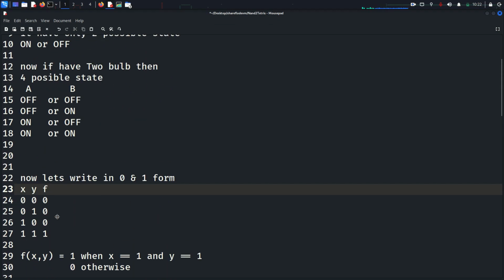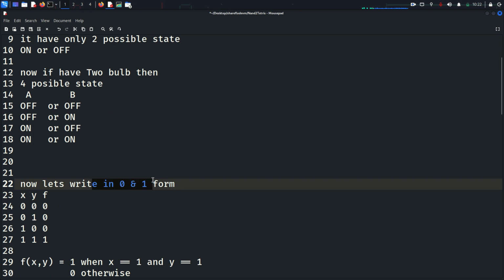So now let's write it in the form of 0 and 1, right? So 0 0, off. This is our first bulb, this is our second bulb, and off, on, on, off, and on, on.